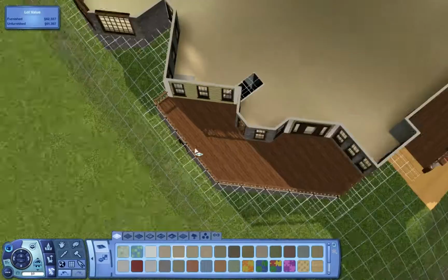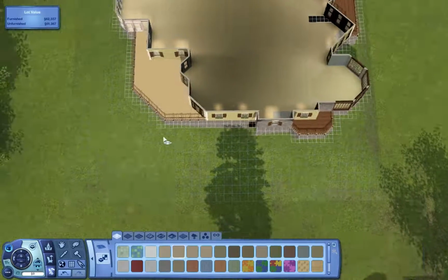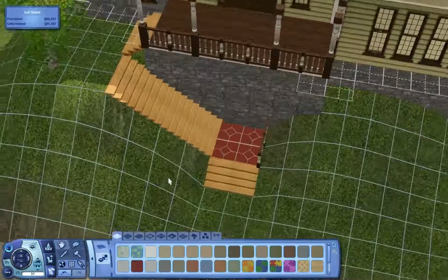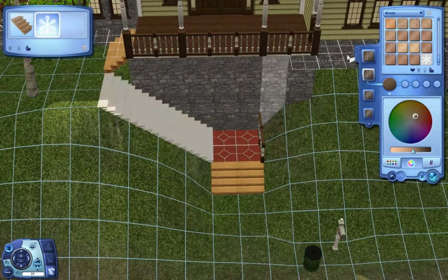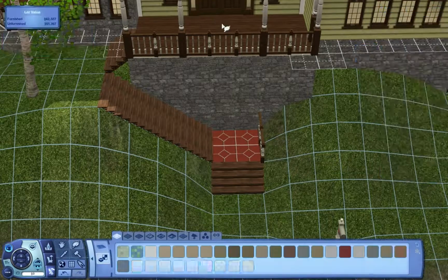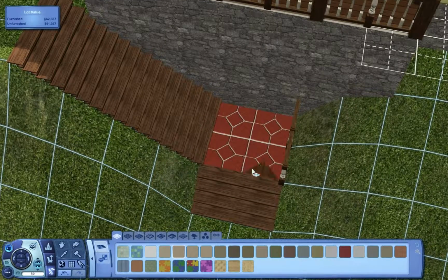You can see the little areas I hadn't filled in yet from the little passageways underneath the house, but those do get filled in. Just moving around, I went through and recolored all of the staircase, and then I decided that I didn't like the big gap showing between the smaller staircase up there by the door. So we do end up fixing that. Unfortunately, I had to delete this entire staircase in order to do it, but I felt in the end it definitely looks better. So I'm glad I did take the time to do that.